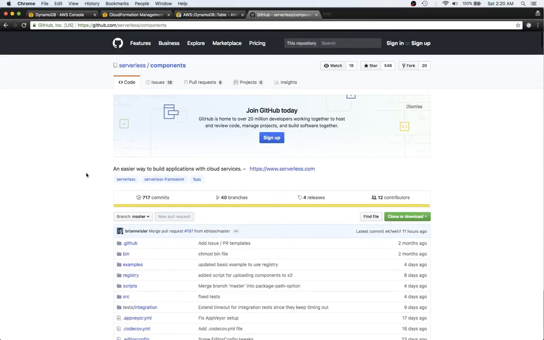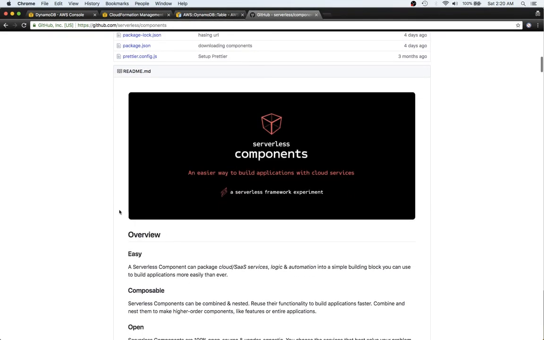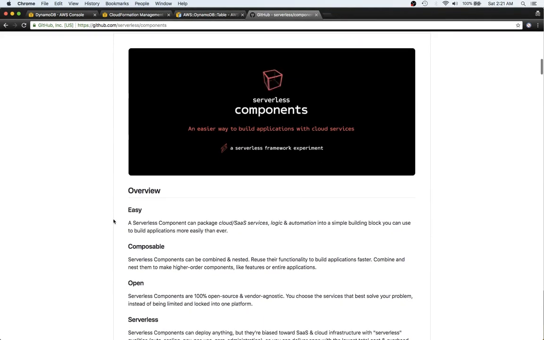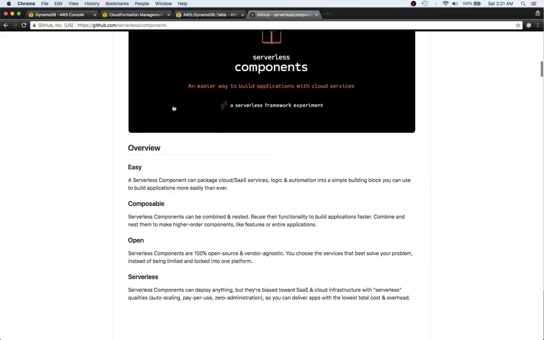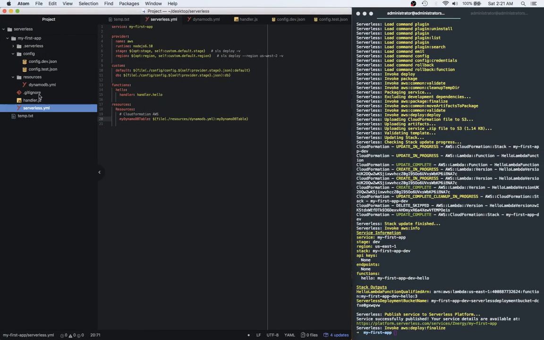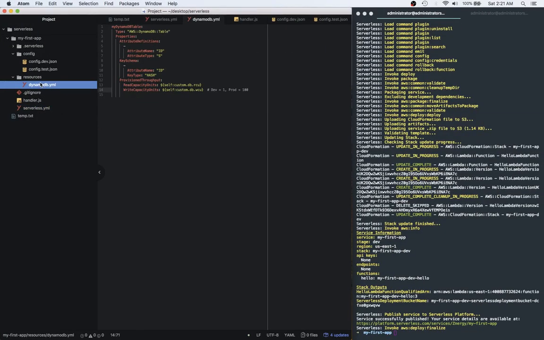So serverless just came out with something called serverless components, which allow you to do pretty much what we just did by moving it into the resources section. So now in future projects, if we wanted to create a DynamoDB table, we just copy this YAML, we copy the resources folder, and we immediately can start using dynamodb.yaml, and we don't have to rewrite it.